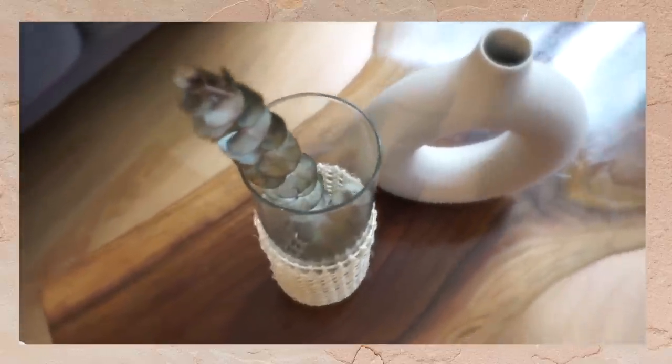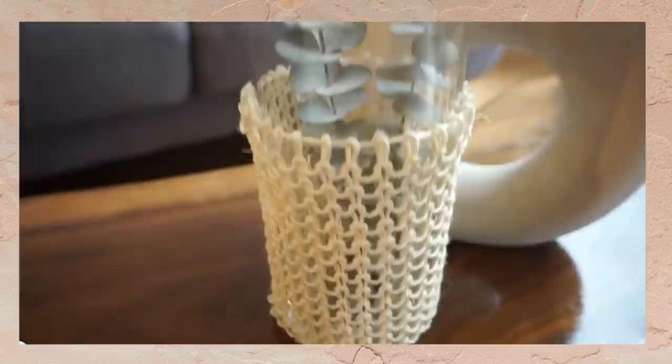Coming in at number nine, we have a dollar store DIY. This is one of my early dollar store DIY videos and yet still one of my absolute favorites. When I was walking down the aisle, I saw a loofah wrapped in natural fiber netting, and I thought I could totally use that netting on a vase and turn it into something pretty. From a loofah and a glass vase — both from the dollar store for just a couple of dollars — we made this super nice textured piece. I love it because it fits in with really any space in my home.